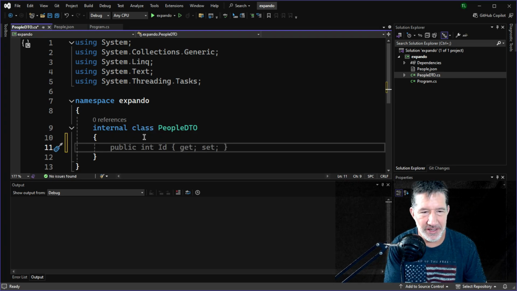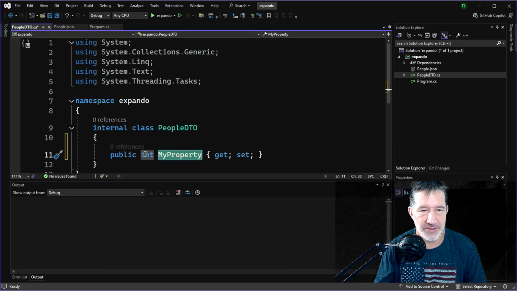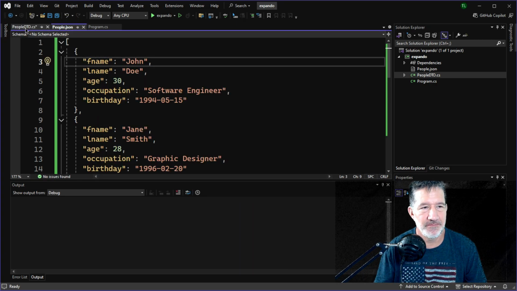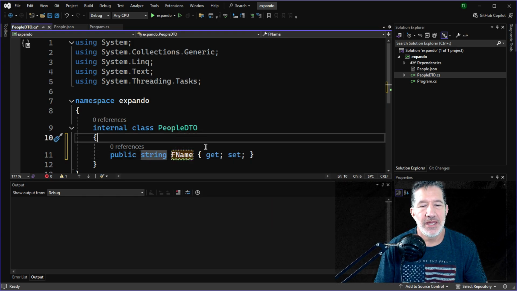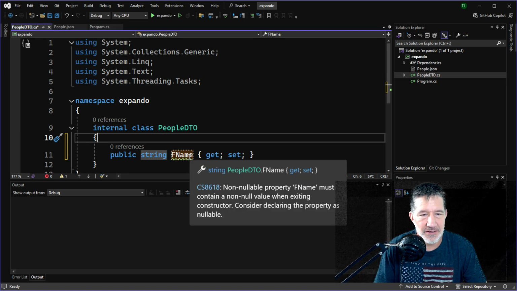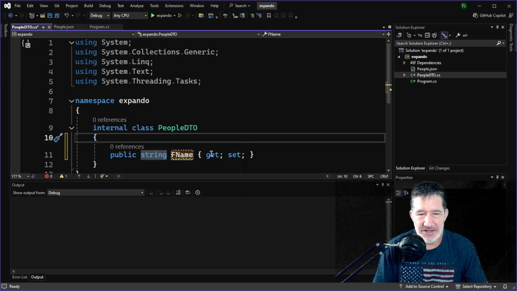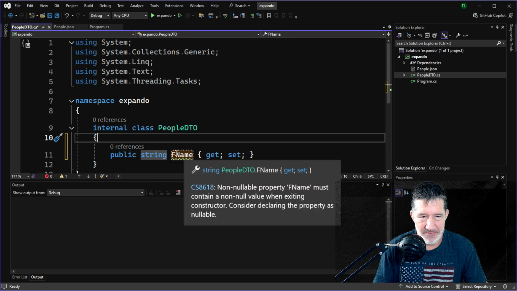If you're making properties in your class, you can type prop and then hit the tab key twice, and it does that for you, which is cool. We can see that this has an fname field, so I want to make an FName, capitalized because it's a property. And if you're using .NET 8, you get this weird error that says a non-nullable property must contain a non-nullable value. And you ask yourself, a string can be nullable. Why is it giving me this warning? It makes no sense. And how does that affect my life?